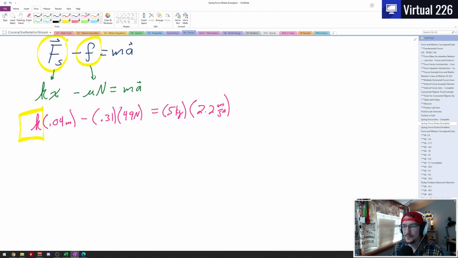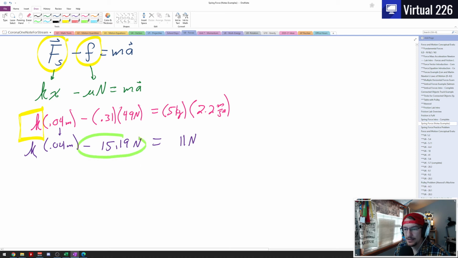We just need to do a little bit of algebra. So if we start that algebra out, let's multiply some of these terms together. 5 times 2.2 should give us 11 newtons right here. And then on our left side of the equation, 0.31 times 49, I don't know what that is. 0.31 times 49 is 15.19. So there's a minus here, minus 15.19. And these are all in newtons because they're all forces. And then we're going to have our 0.04 meters again because that just came down, and then our spring constant.